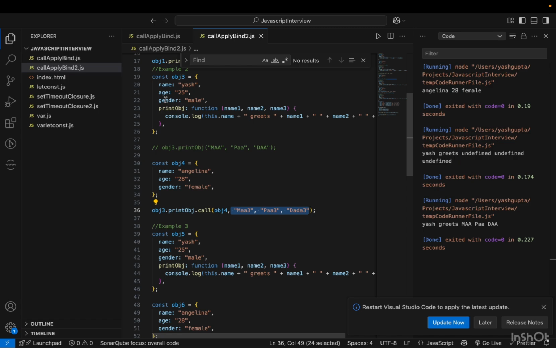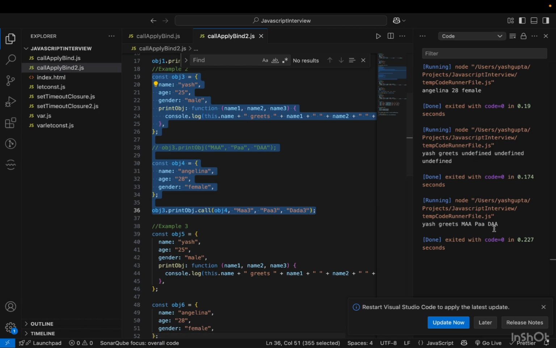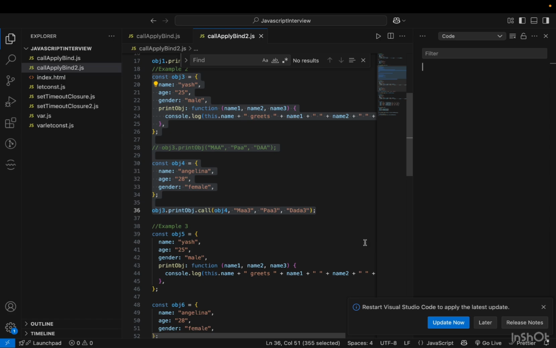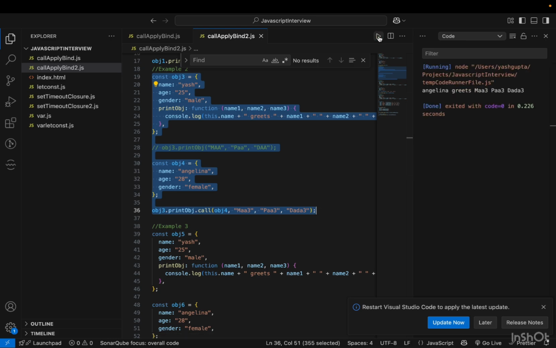So now let's run this code and see the output. First of all, I'll clear the output over here, and now I'll run this code again, and you see that Angelina greets ma3, pa3 and da3.